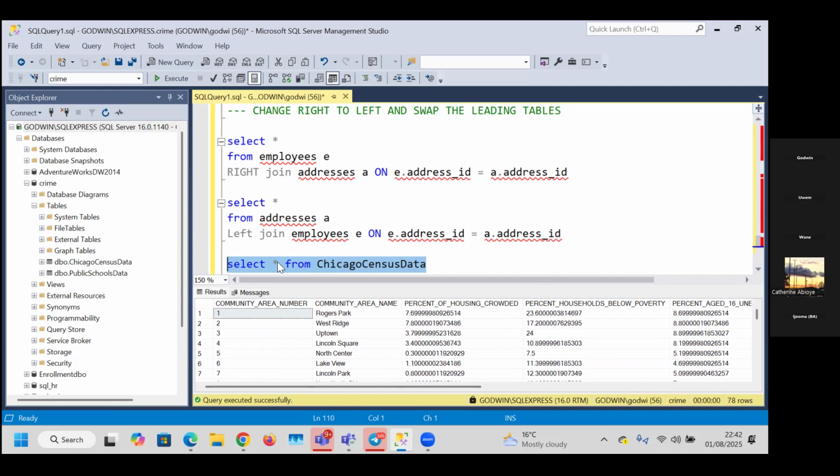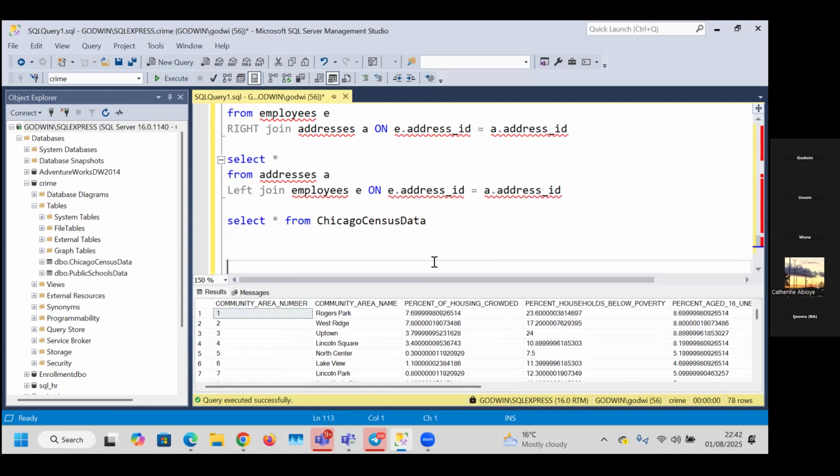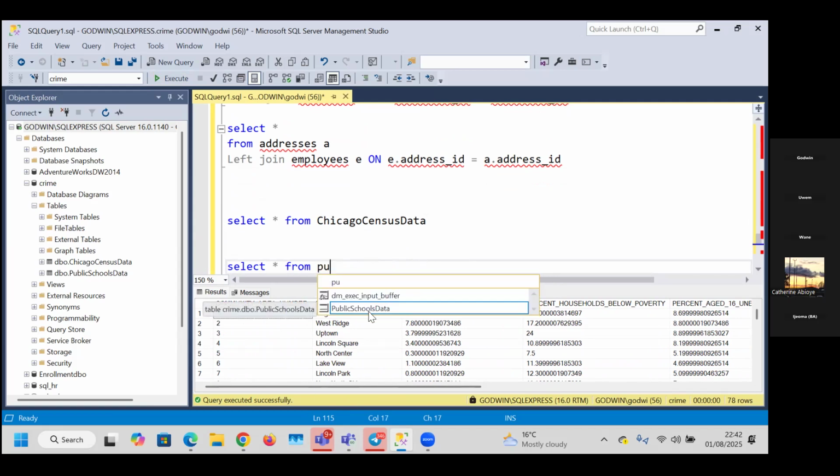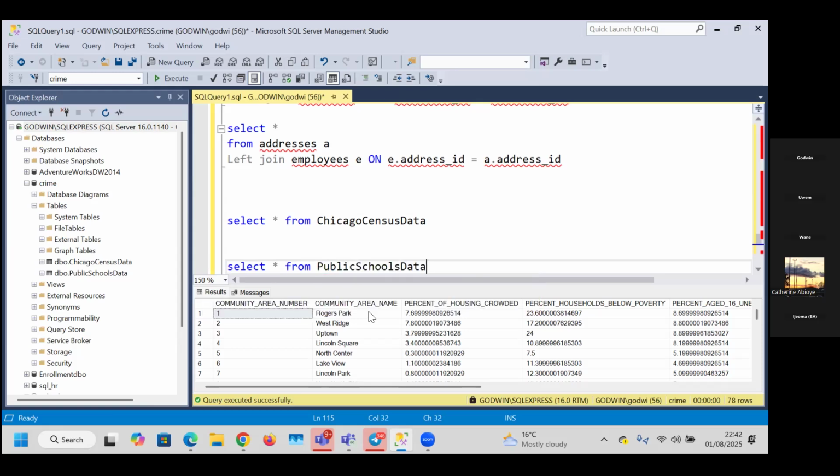Let's see if we can get public schools data. You can be running this on your end and let's see if we can get some commonality on which we can run our join on, because that's what I'm trying to look for now.